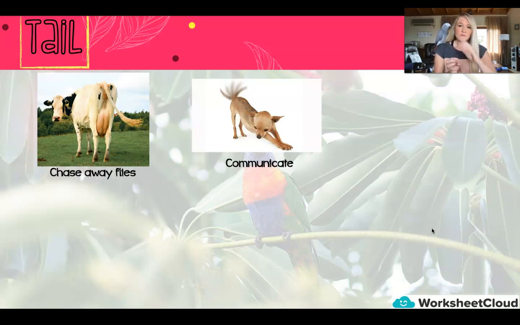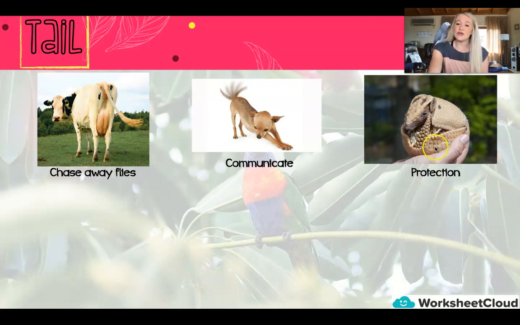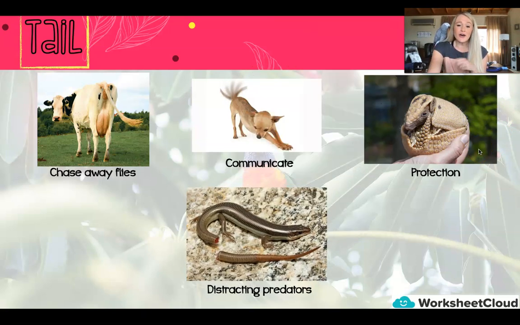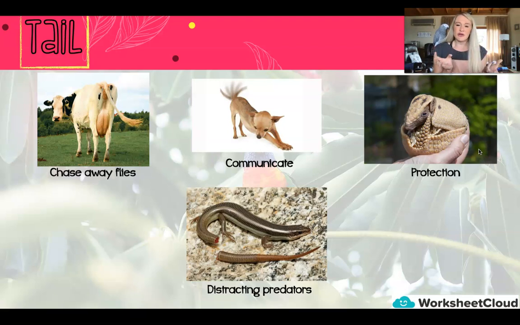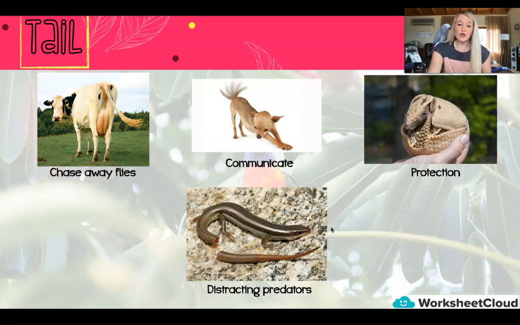You can tell a lot about a dog's behavior just by looking at its tail. Then we have also a tail used for protection. This is an armadillo and what it does is that it curls itself up in a little ball and the tail is also there to sort of protect its body. And lastly, lizards have a really good defensive strategy - they're able to distract predators by actually dropping their own tail. They do survive without their tail because amazingly enough, those tails grow back. When they drop their tail off, the predator is then focused on this wiggly tail - it's still wiggling because those muscles are still active - and that lizard is able to crawl away and get free. Very cool fact to know about lizards.